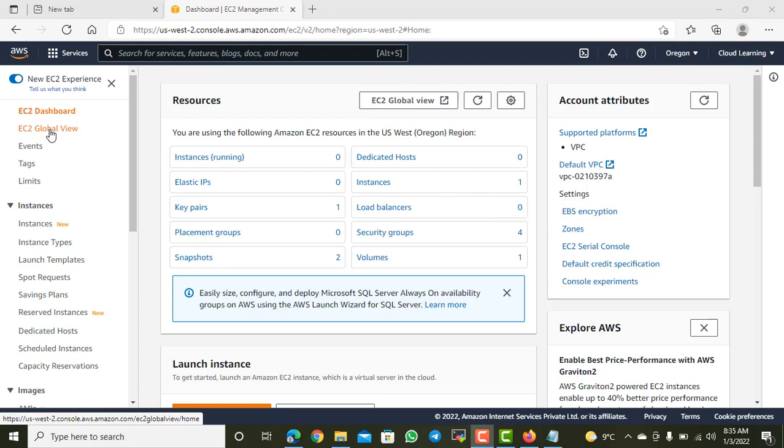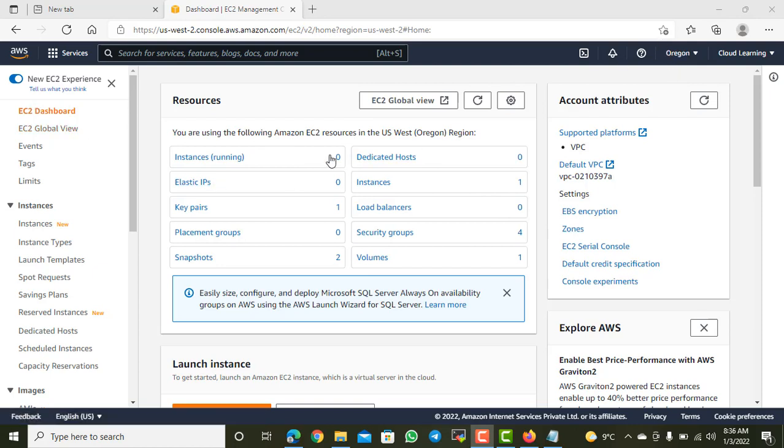Basically, there used to be an issue earlier that we were not able to see all the regions' details in one console. Like in other clouds such as Azure, you can find all the resources in one place, for all the regions. But here, if there is a region, we can see the resources and instances of that particular region only if you go to that dashboard.